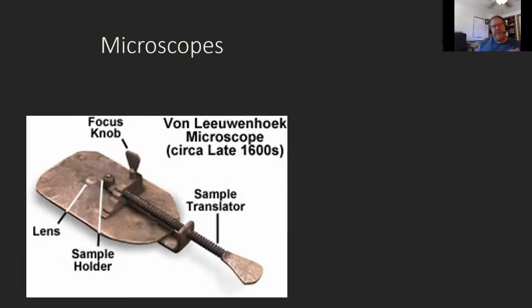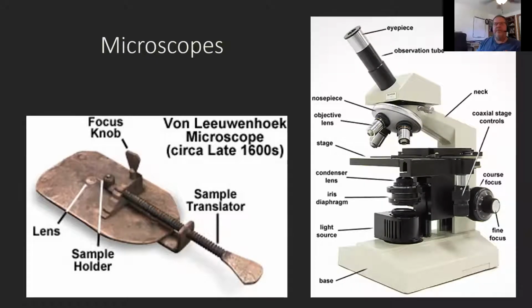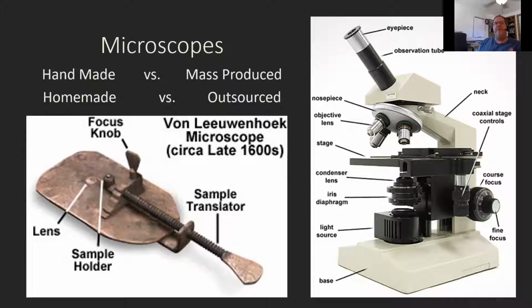Each one of his microscopes was a one-off. They were handmade by him, and each one was its own thing. If you want to start a new lab today, you're not going to hire this guy. You're going to go buy one of these. The reason you're going to buy one of these is because you know how it works. It's not going to be finicky. It's got replaceable parts. Once somebody's trained on how to use this, you could go to another one. It's probably going to be pretty similar. So what I'm talking about is handmade versus mass-produced and homemade versus outsourced.